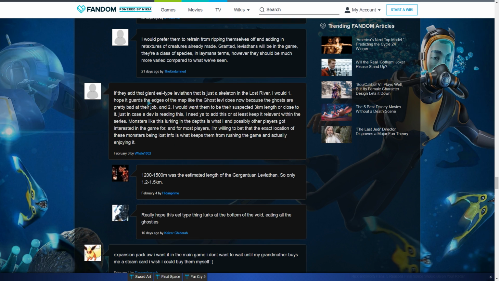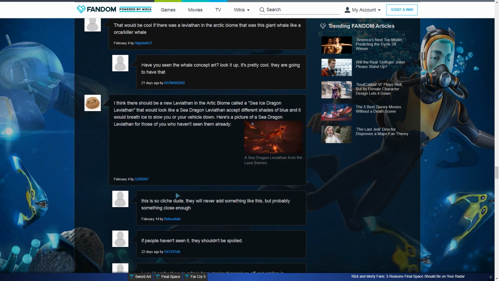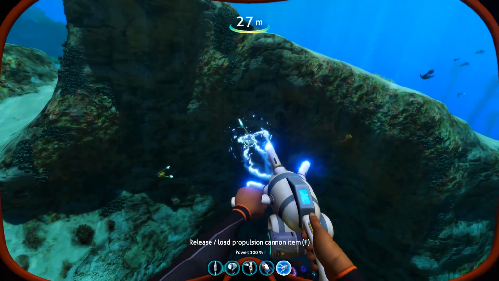There was a reference of the giant eel-type Leviathan that is just a skeleton in the Lost River. They hope it guards the edge of the map. Yada, yada, yada, basically. So that's more or less that. And then it was 1,200 to 1,500 meters in estimated length of the Gargantuan Leviathan. So yeah, this thing is gigantic. I don't know how they would put that into the game, now that I think about it. Oh well.